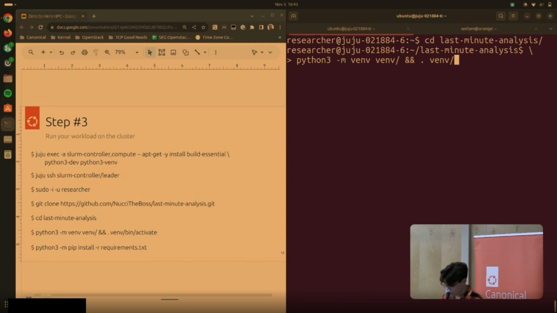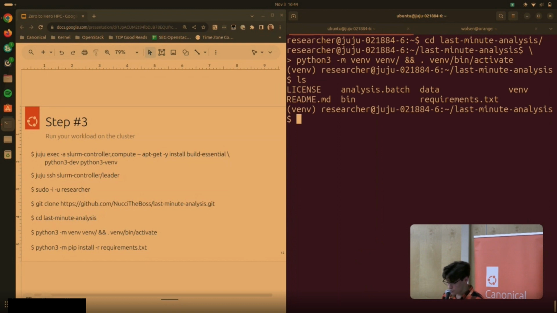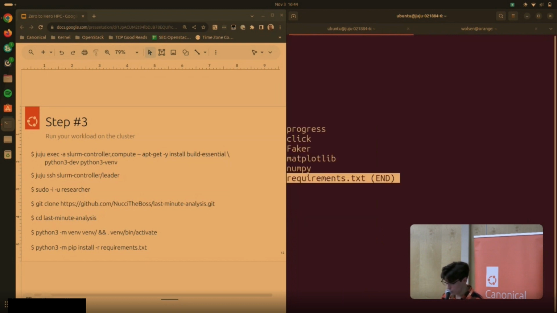So we'll do venv/bin/activate. It just takes a few seconds for that to finish as well. There we go. Now the path is really long, but as you can see here, we are now inside that active Python environment. I essentially just took care of installing the requirements for you. This requirements.txt file contains some basic dependencies, like click for the CLI components, matplotlib for rendering graphs, and numpy for mathematics.